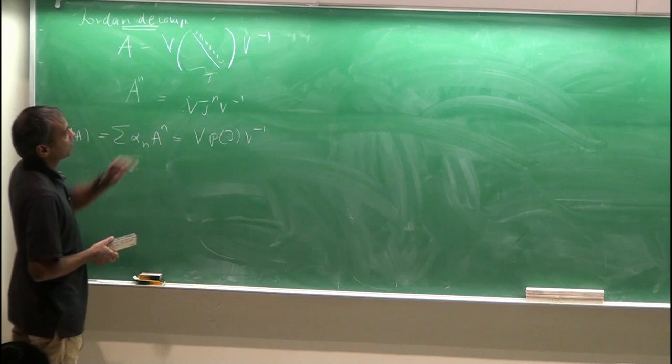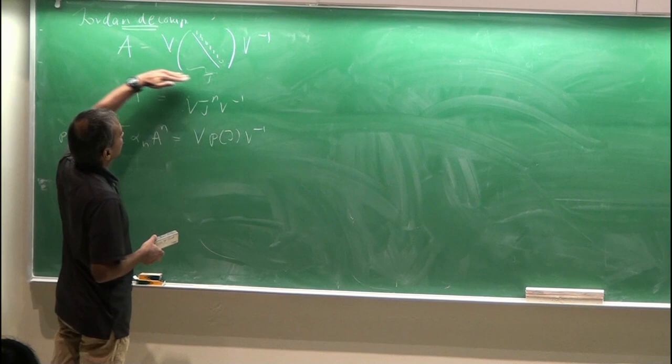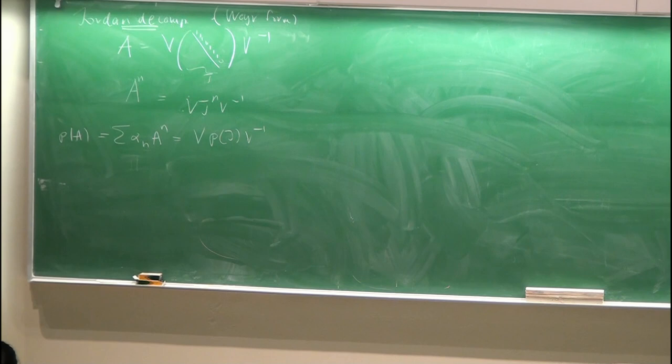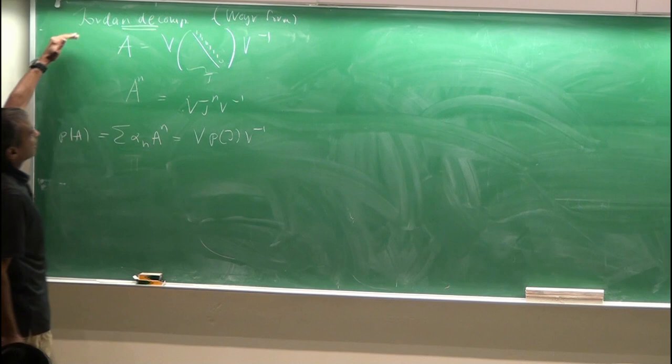So on a side note, this is not the only way to write this decomposition. The Jordan decomposition is very popular. But there's also another way to write this decomposition, which is sometimes a little bit easier to use in real life, but is very rarely taught. It's called the waveform. It's not very taught, but there is a book on this now, so if you're interested, you can look at it. For some calculations, it's a little bit easier to use that way of writing this decomposition. In this class, I won't talk about it. These two decompositions are equivalent. If you know one, you can write the other one. Historically, for some reason, this one became dominant in people's minds, so that one is not as used anymore.